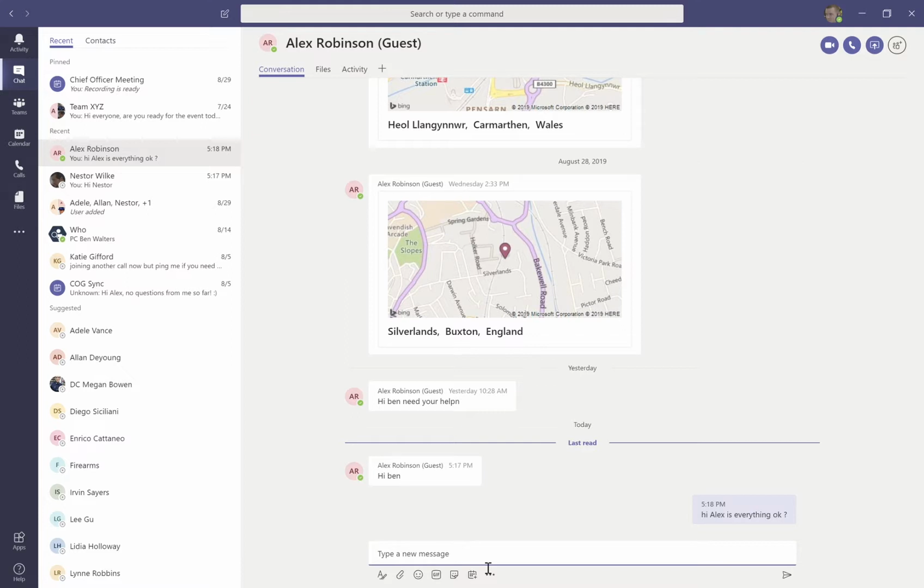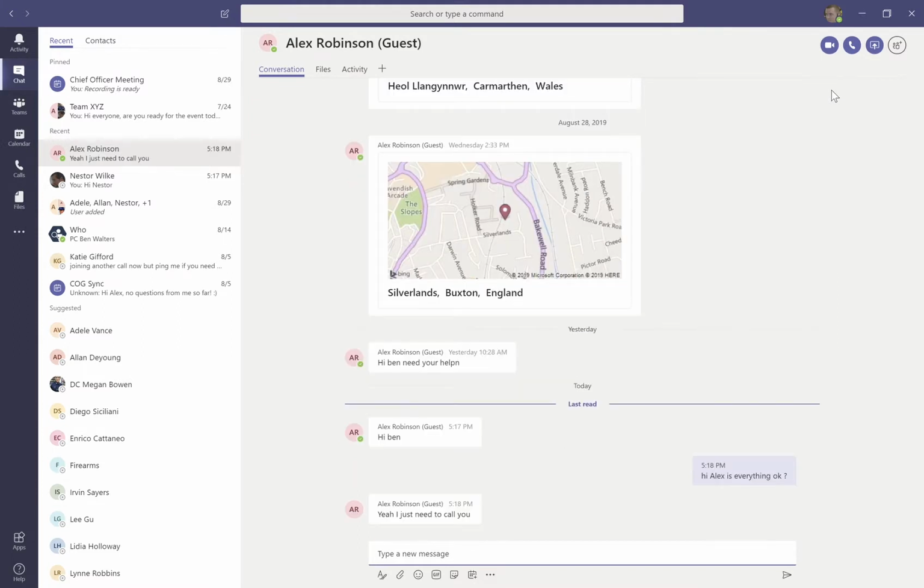And what you can actually do from the mobile and desktop apps as well, if you look in this top left hand side, you can actually make phone calls or video calls. So I can say yes, is everything okay? You'll notice it appears as someone's typing. And I can see that my companion just needs to call me. So what I can do then is just go sure.